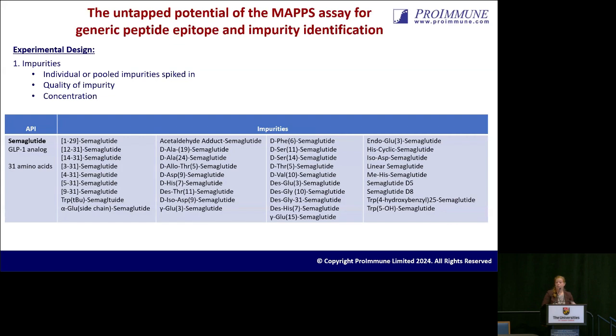So the impurities are either going to get processed and presented or they're not. So certainly something to keep in mind. Now, the quality of impurity has already been discussed a lot yesterday. So I'll just mention the purity of the impurity is something to keep in mind. And then lastly, the concentration in which you are testing these impurities is quite important. So this assay is typically performed in molar excess. So we're really overloading the system with proteins so that we can see presentation. So we might need to think about the strategy differently and use an appropriate concentration to still address the presentation question, but be at physiologically relevant levels.